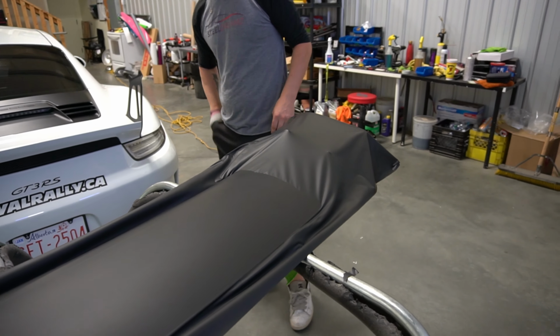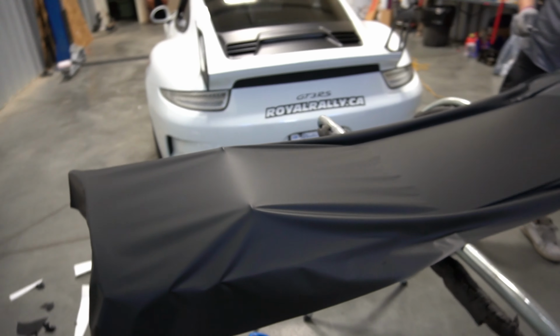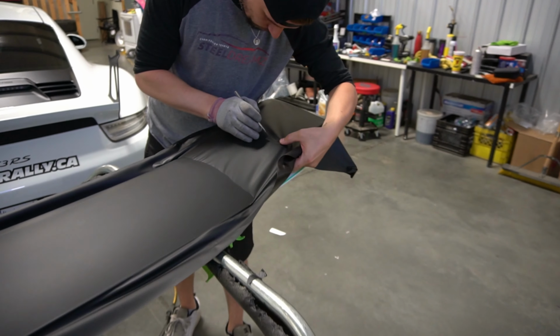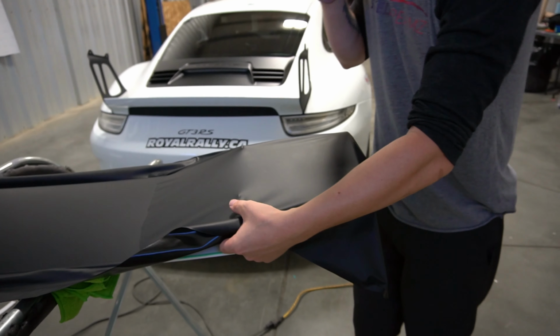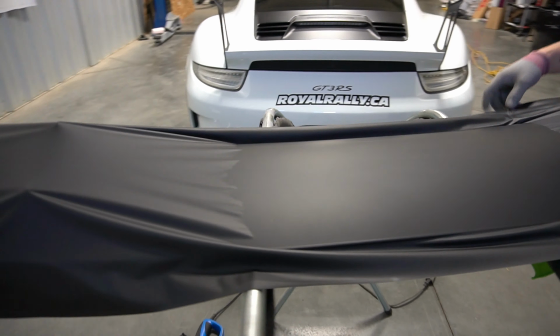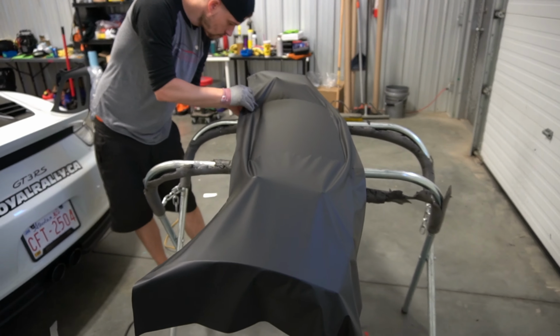Trust me guys, this may look easier than it is, but it's not. If you want to attempt this, make sure you have a lot of spare material, because without the practice, you're probably going to end up doing it over and over again.